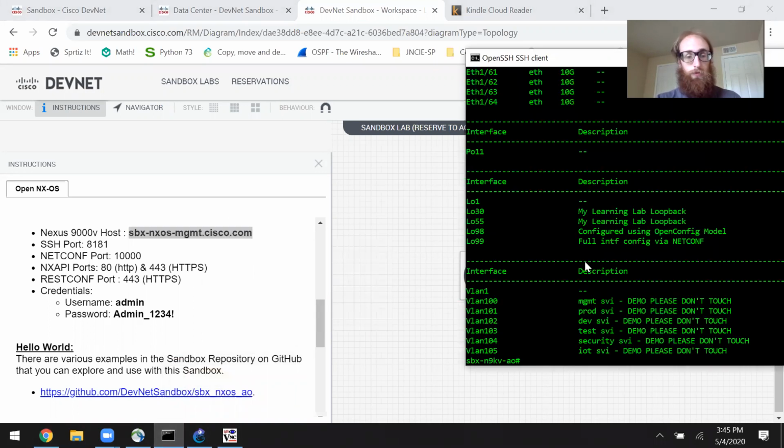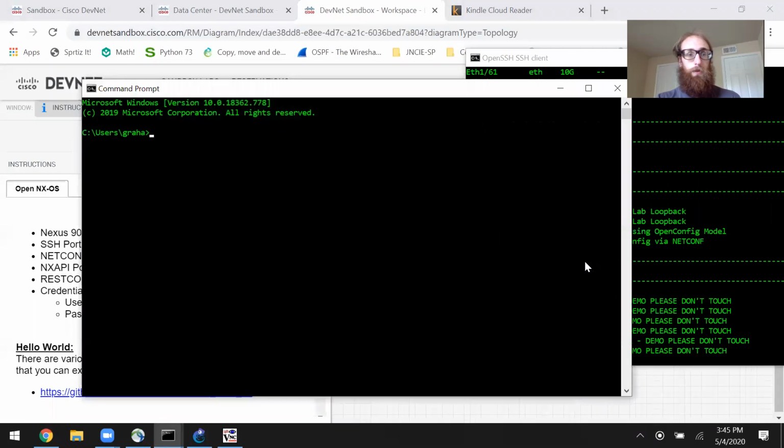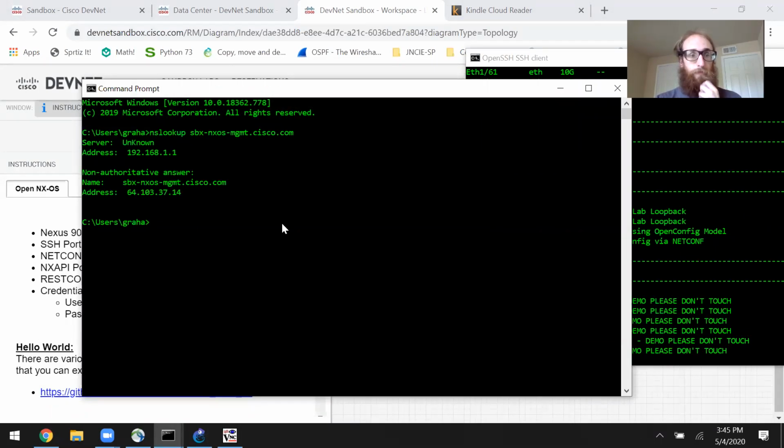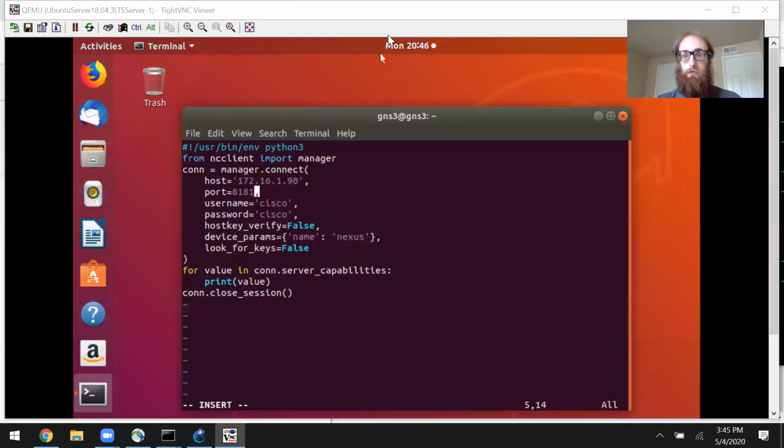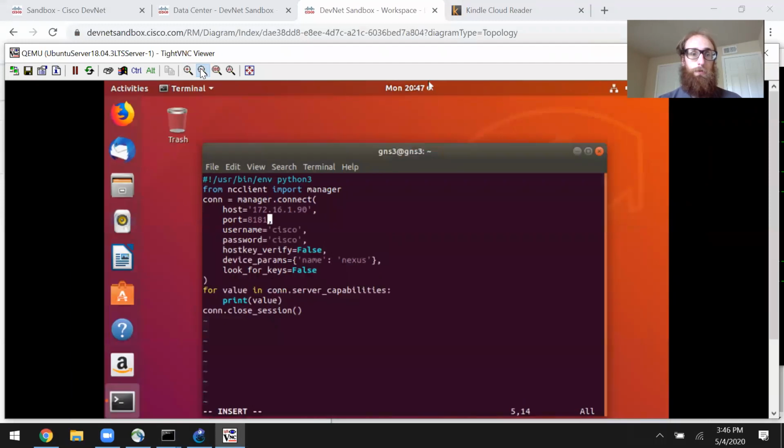So we're going to go NS lookup. Okay, so there's the IP. So let's use that instead. Oops, hide that, please. Hide floating panel. Okay, and now I need to collapse this down.